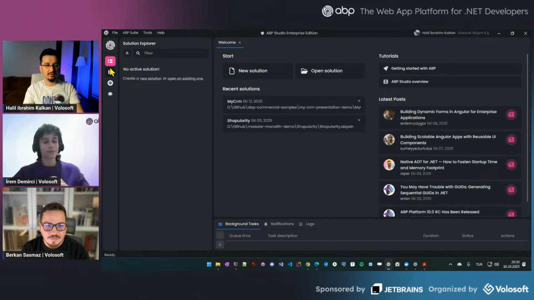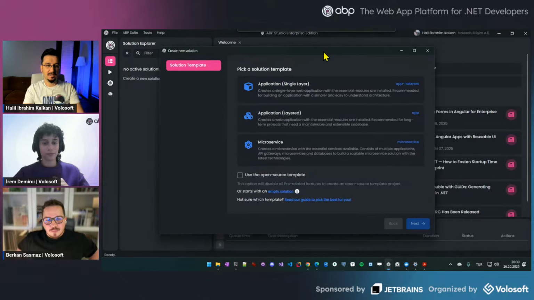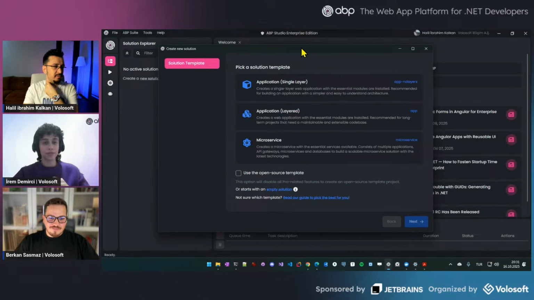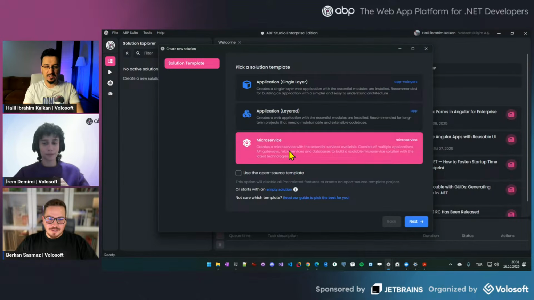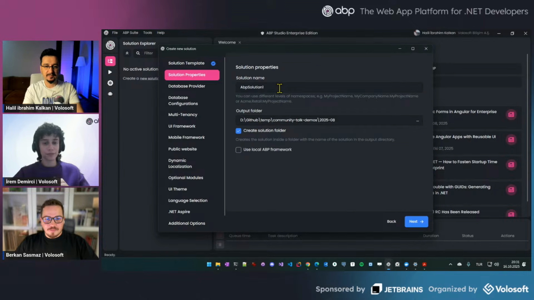Okay, I return to the Solution Explorer side and create a new solution. We talked about these solution templates in previous community talks. Here, we select the microservice startup template and go to the next step.